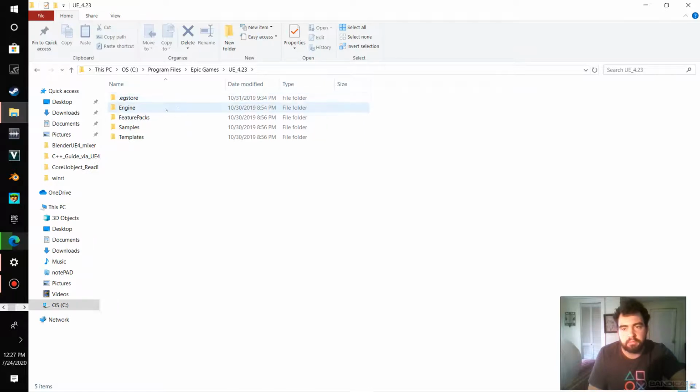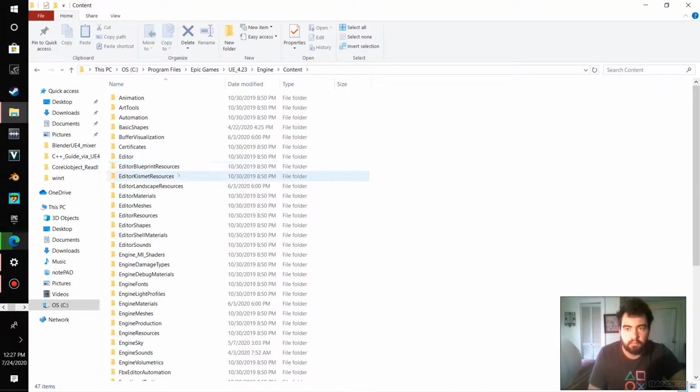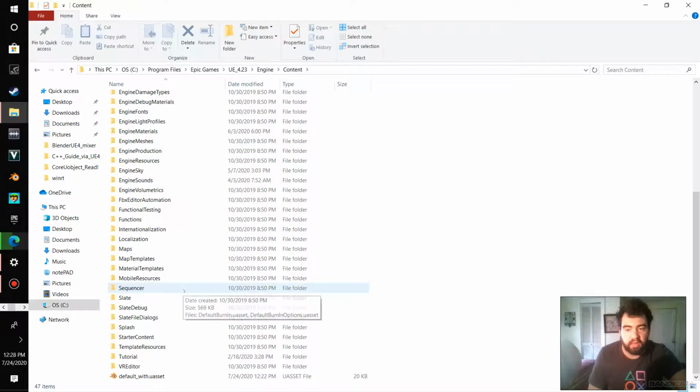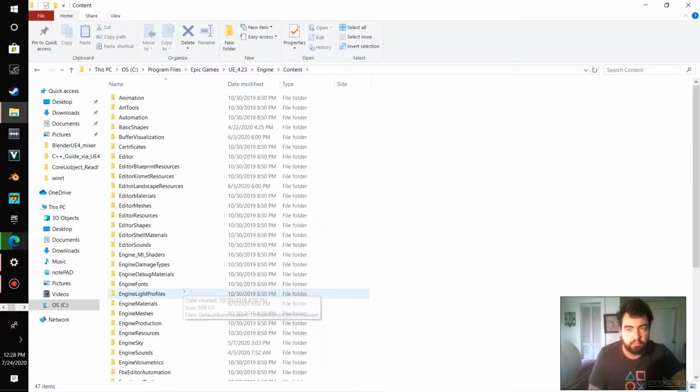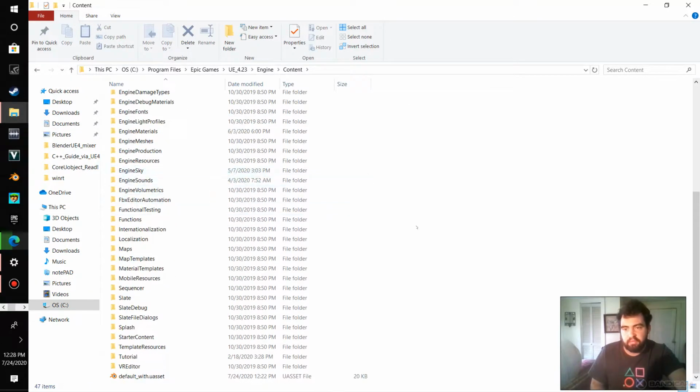Now, then again, what I have is this content folder. This content folder is what I'm going to have to migrate it all to, if I want to properly put it in there, not just copy and paste. I mean, I don't have to migrate. I could duplicate it all in the engine content folder and create a new folder. Any folder I create in this content folder is perfectly fine for me to do.